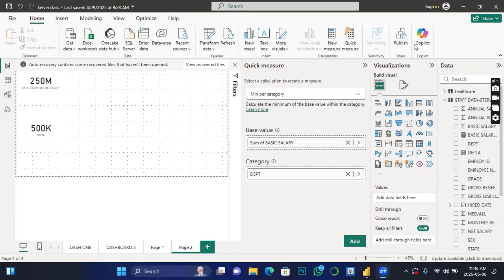Slicer for filtering across all the reports. Quick measure to design cards at the top of the dashboard. Quick measure to design cards at the top of the reports.